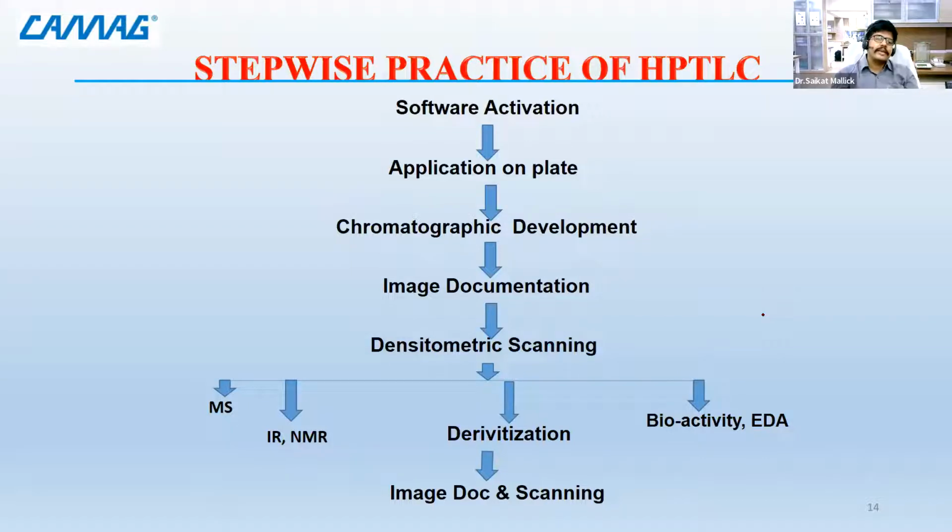Any TLC work can be easily converted to HPTLC. You need not worry, if you are getting a TLC methodology, whether you will be able to do it on HPTLC. Absolutely, it is possible. So a literature review will tell you whether such work is done or not done, or whether I can use some interesting aspects of this research work in my work so that I get a good response. That has to be found out first.